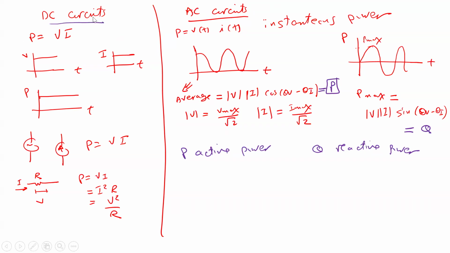In a DC circuit, the sources you have are DC. So the voltage is constant, as you see here. It's a constant value, and simply the current is constant too. That's why the power is constant all the time. And the way you calculate the power here, if it is a source, you have only one way to calculate it: P equals V times I.